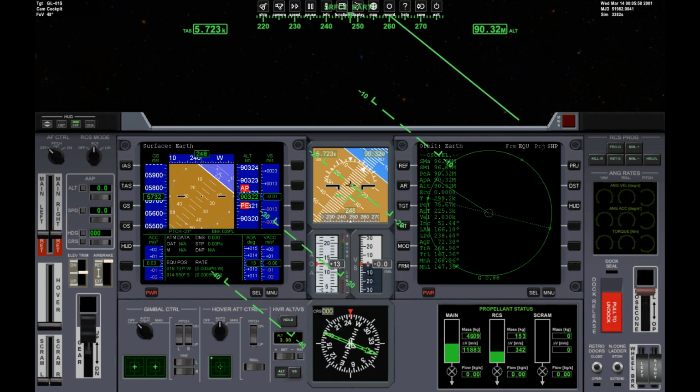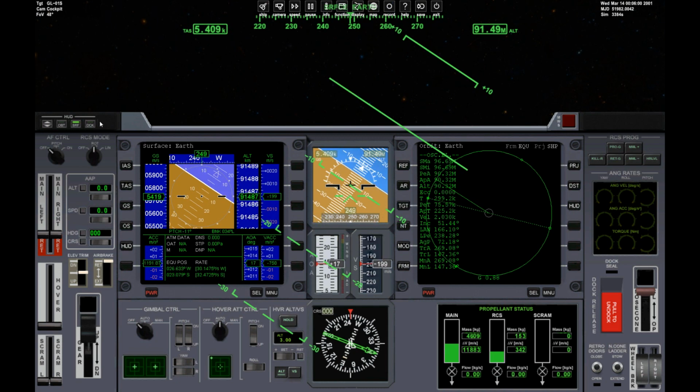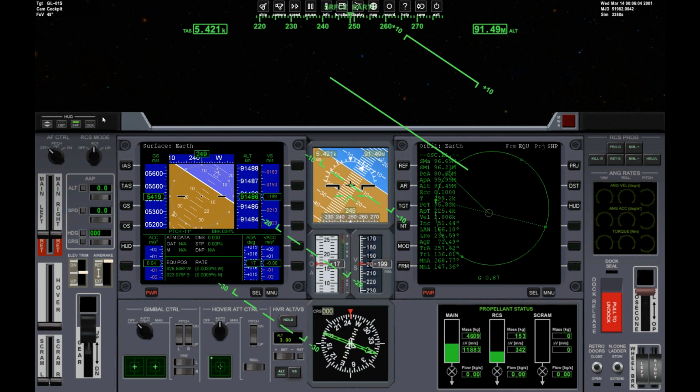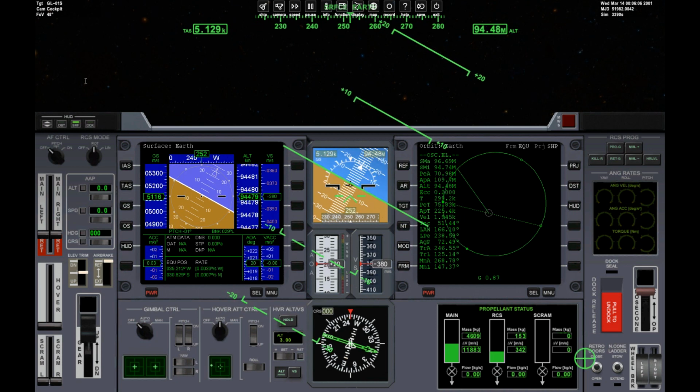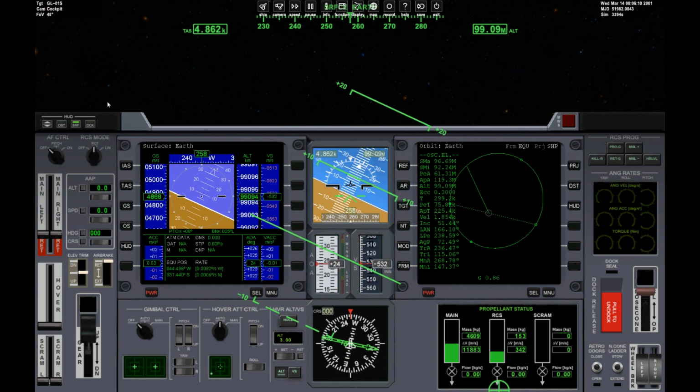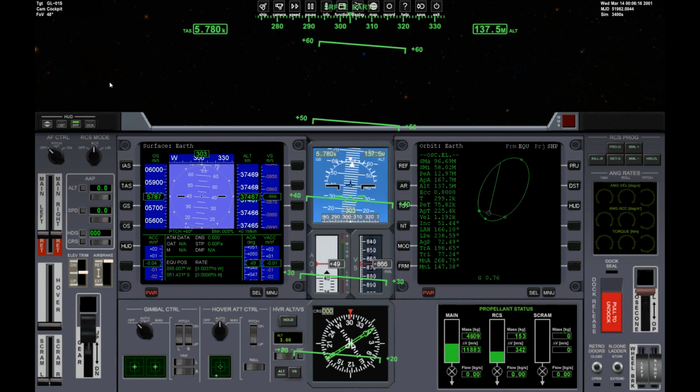Now if I increase it to 0.1, that's what 0.1 looks like. You can do 0.2. That's what 0.2 looks like. You get the idea? 0.3. The more egg-shaped the orbit is becoming. 0.8. Really steep.